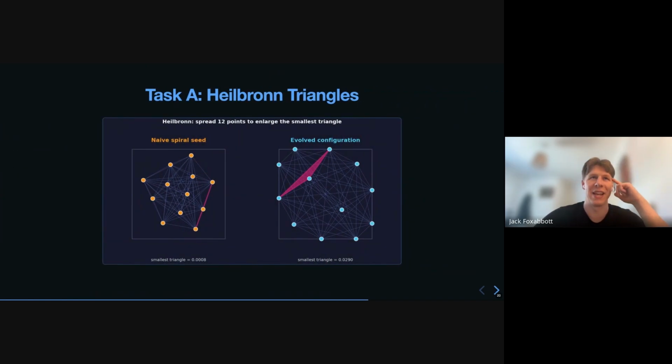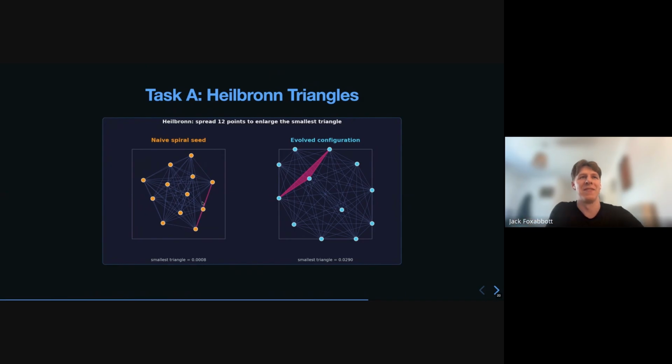All right, so finally to the actual task that we're going to try and solve with these algorithms. Now, this first one I pulled from the AlphaEvolve paper. And the objective is to arrange 12 points in a fixed rectangular shape so that the smallest triangle formed by connecting 3 of the points is as large as possible.